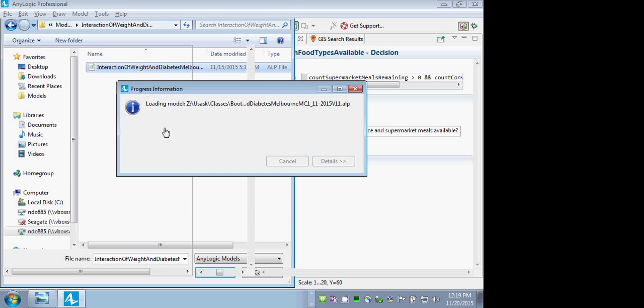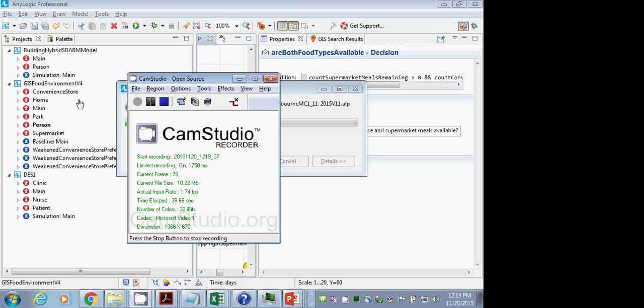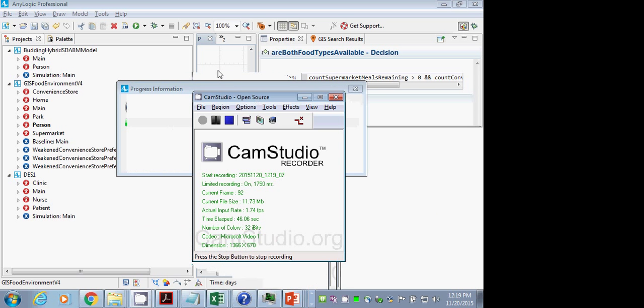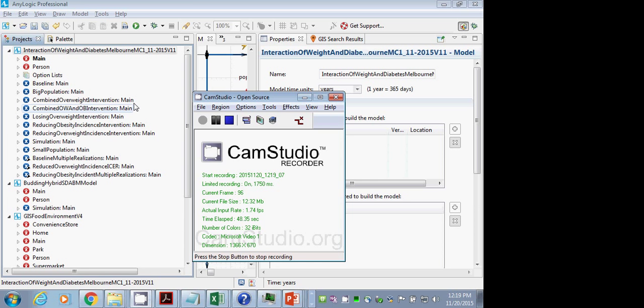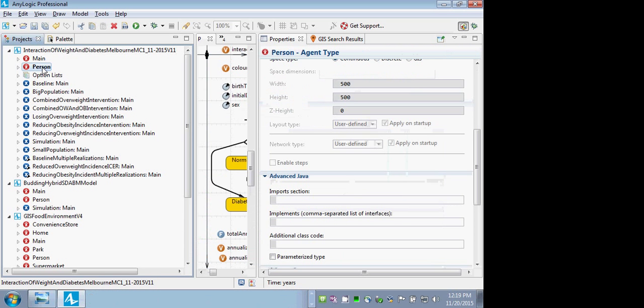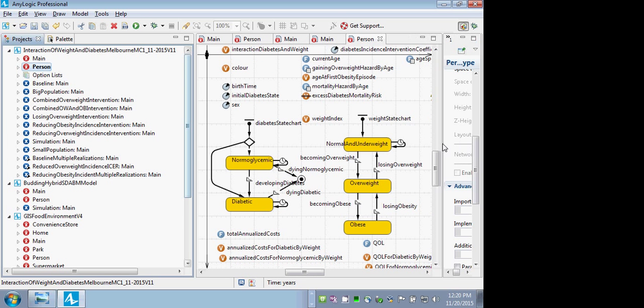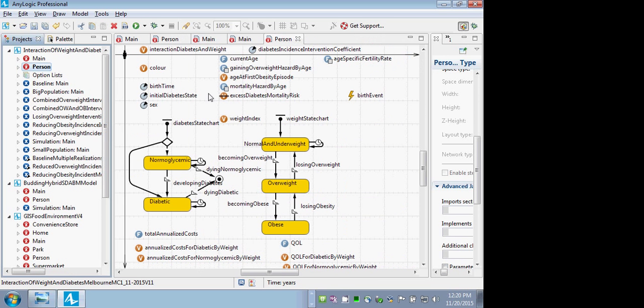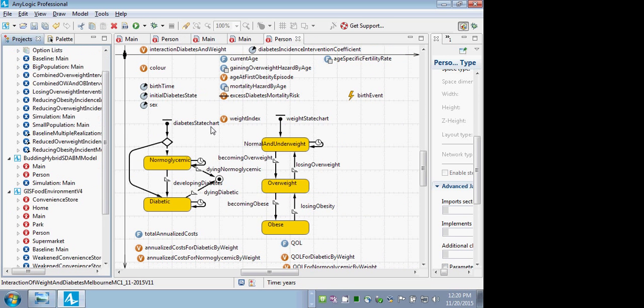Okay, there we go. So ladies and gentlemen, this model was very similar to the model we built up in this class in its original conception, but it ended up going in a much more intensively sort of health economics direction. So I just want to show you a few features to keep in mind here.